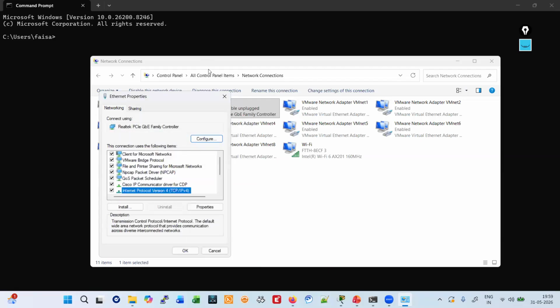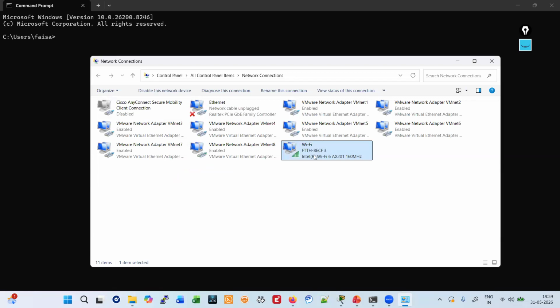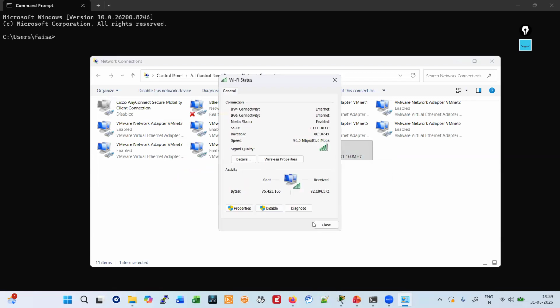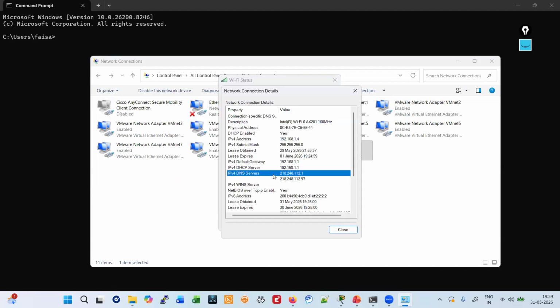Okay, I can show you my Wi-Fi adapter. This is my Wi-Fi adapter. If I check the status, then details, you can see the DNS server. This is the DNS server in my Wi-Fi network. I think my internet service provider has their own DNS server. That is what it is showing here.